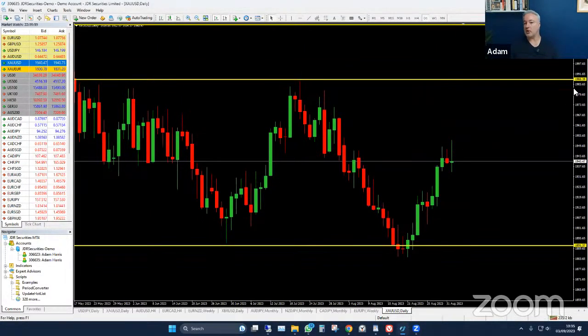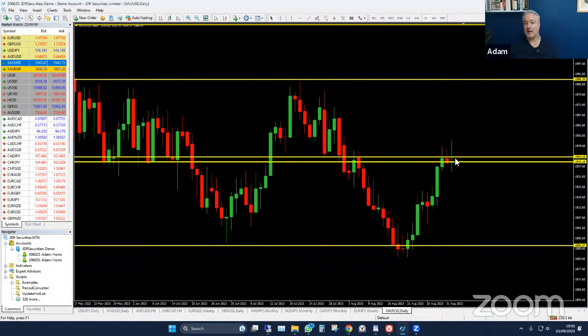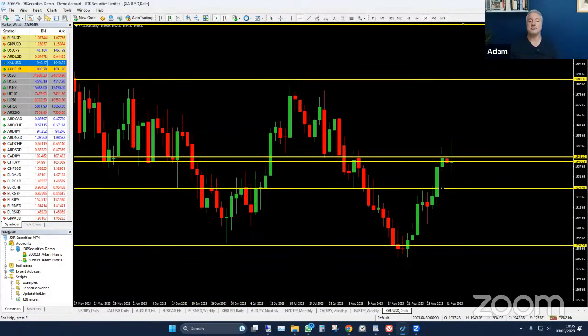So this week I'll be looking for gold to head higher. That's where I think it's most likely to go. You can see it's sitting at a little bit of a level here. It's struggling a bit with that area, but if I see price break above that, then it's very reasonable to expect it to go higher. What it could do as an alternative before it goes higher is potentially come back down here, test a fib level, test a pivot level, and then continue up. But right now, the momentum for gold appears to be to the upside.